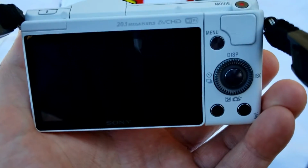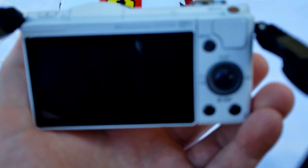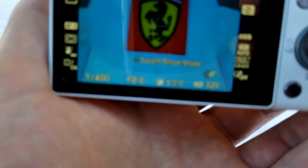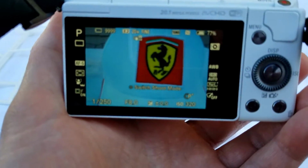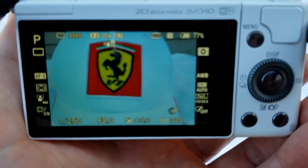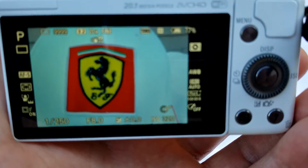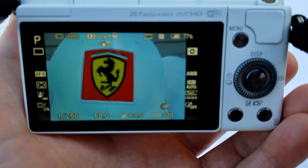I took my camera outside to show you guys that it works. I have the SELP1650 lens mounted to my A5000, and I'm going to show you guys a few sample shots to depict how beautifully this camera captures pictures. Click, click, click, click. Let me drop that shutter on it.